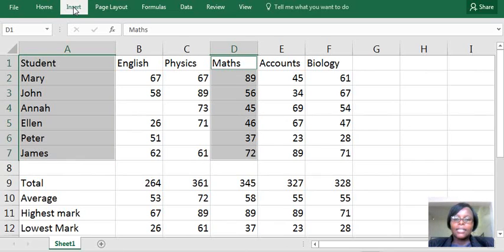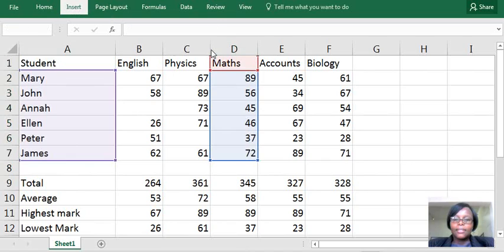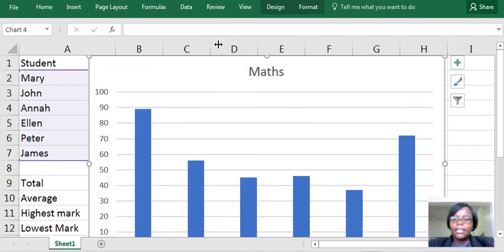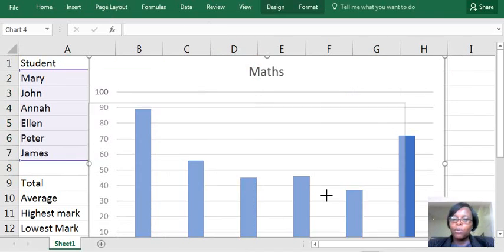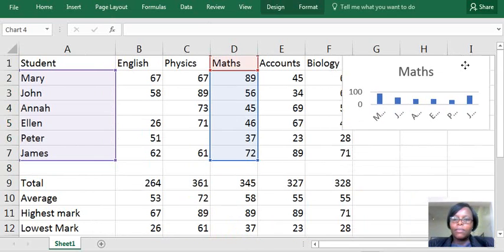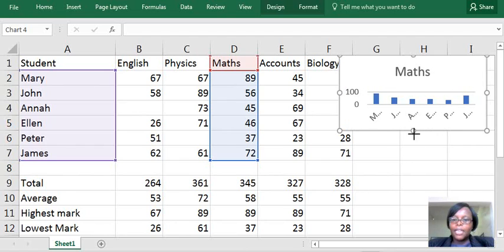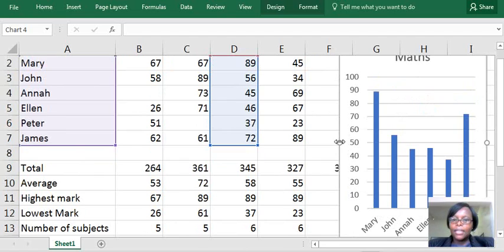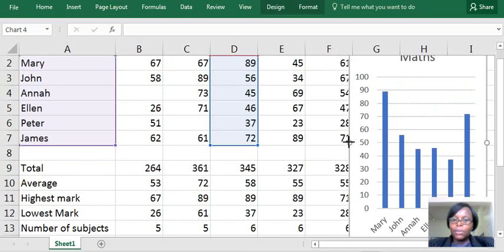Insert. Chart. There we are. I'll make it small. There is our chart. I'll make it big. Make it small this way.